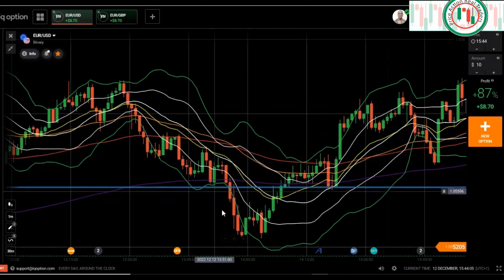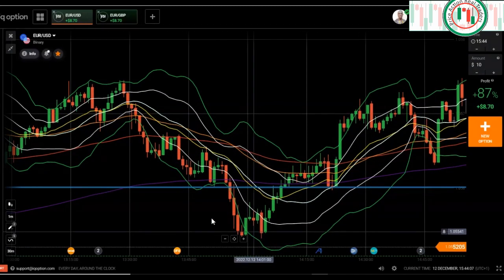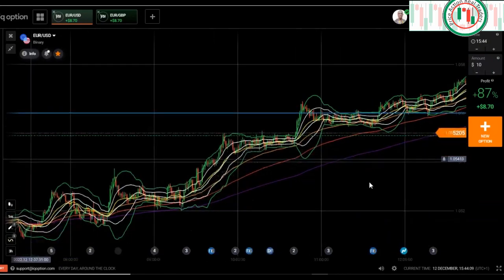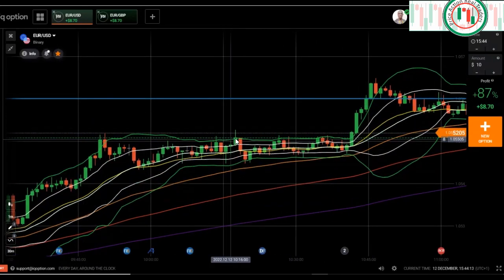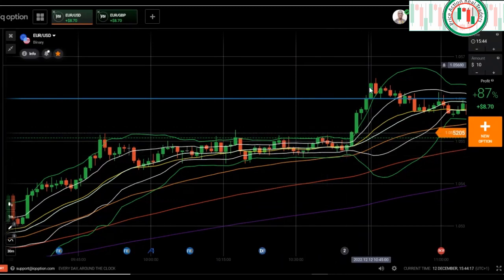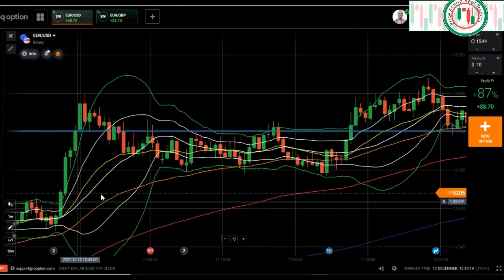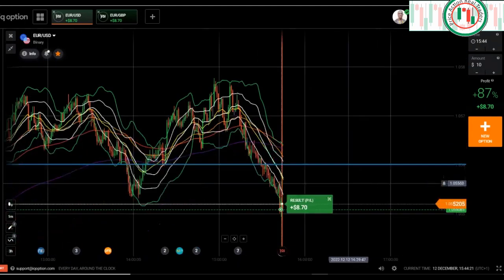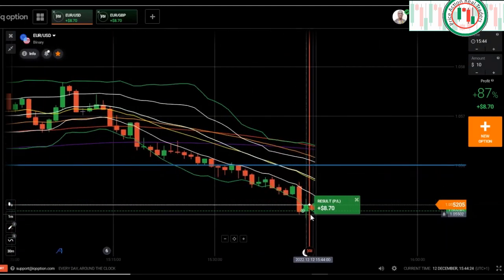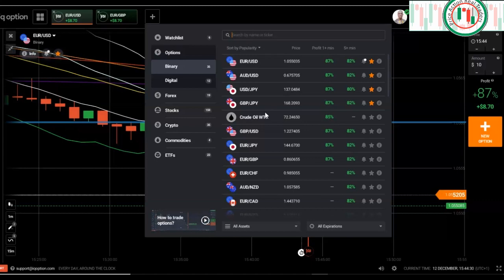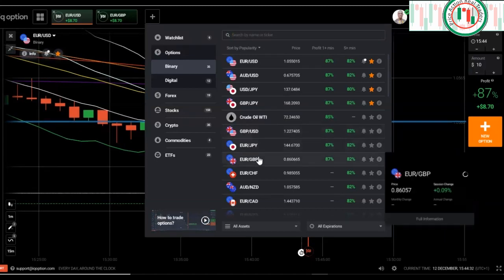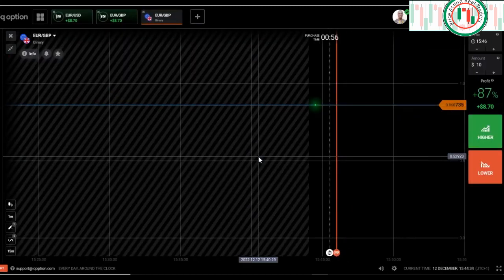You see here, you see breakout of this extreme level, and here if you check at this area, you see market reverse, reverse, reverse, then strong breakout. So market was not here for a long time. So as soon as market reaches here, you see rejection, then you should expect market to reverse. So that's why I place my trade call option here. So let's check another one.